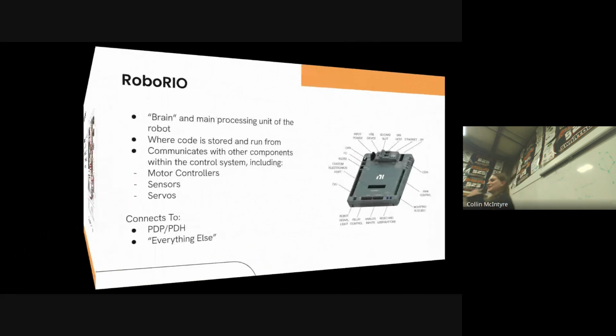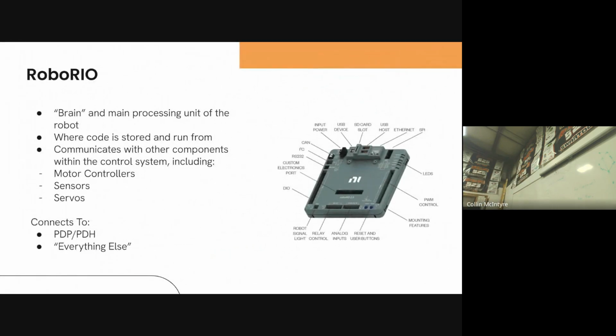Yes, I love the RoboRio. Okay, guys. So the RoboRio is a very important part of the robot. I'm going to take this off so everyone can see it. Colin is holding up a RoboRio right now. Everyone look at Colin. Actually, look at Cedric. The RoboRio is the brain of the robot. This is the RoboRio.